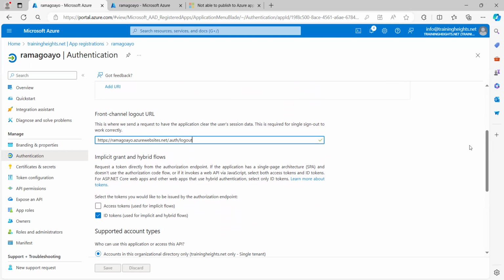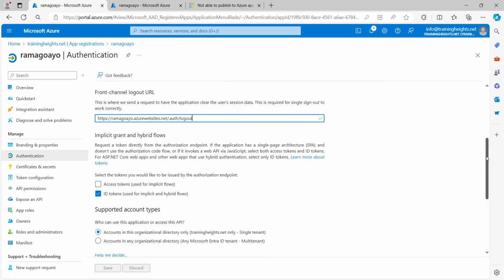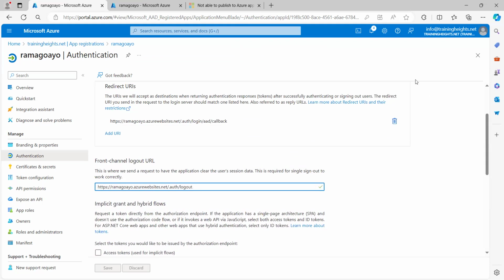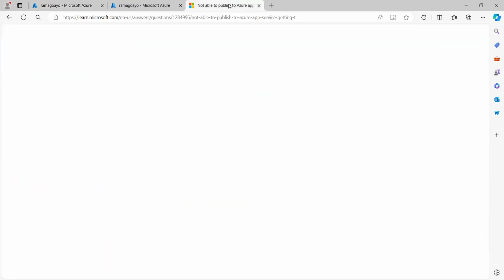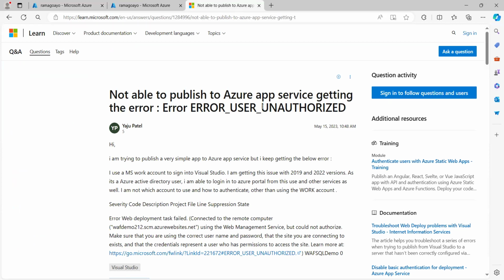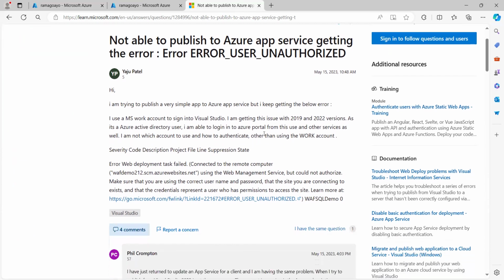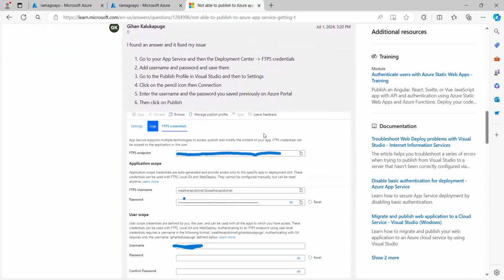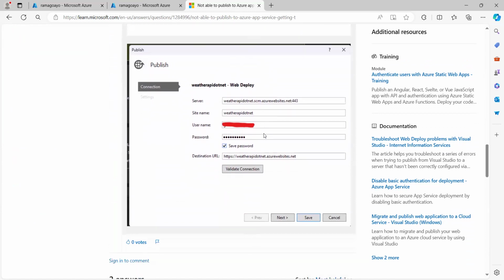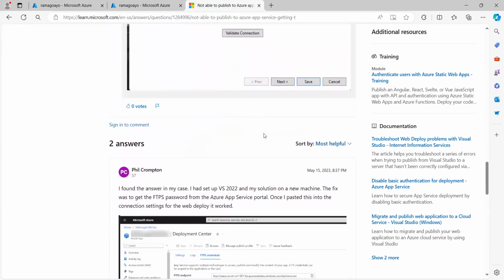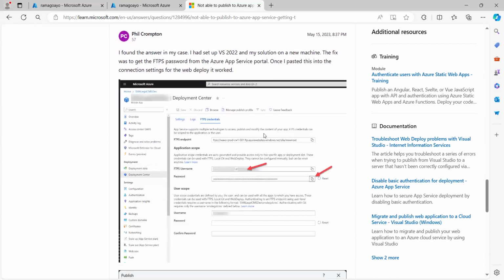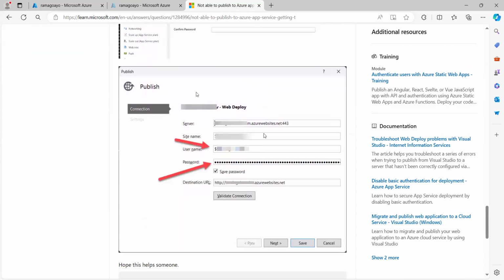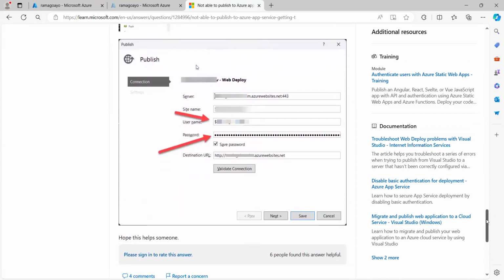Then when I ran this initially, I was having an error. So I had to Google around and I found the solution over here. This is the page that I used to resolve the issue. This document tells you what you need to do. I followed it and it eventually worked as appropriate. I do not want to start explaining what this is because of our time. I want this video to be short and I want to focus on what we need to do.